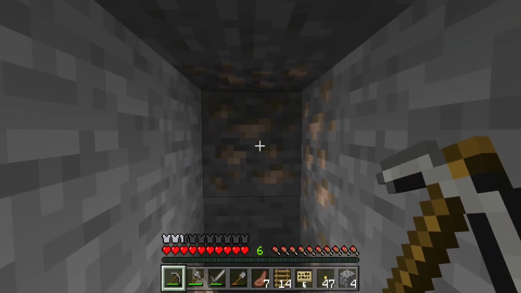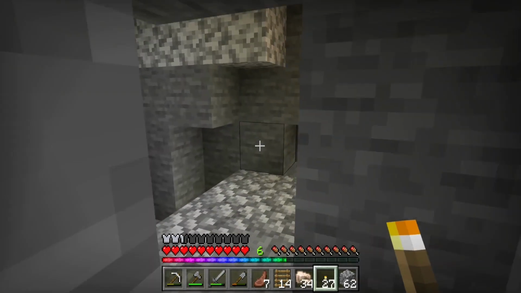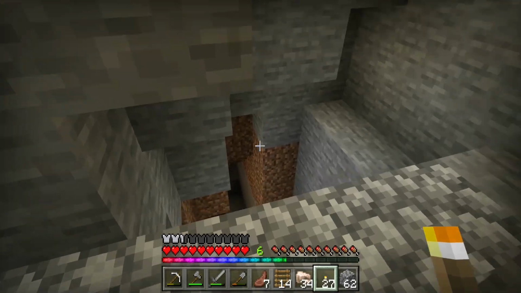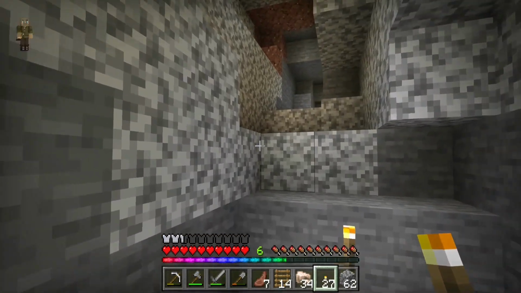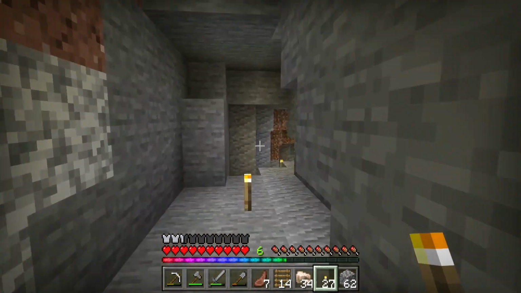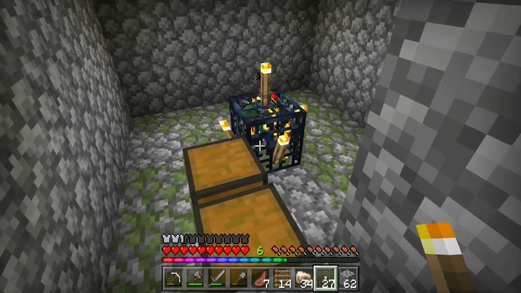Already running into that sweet iron. So when mining my little tunnel, I did pop out right here, and when you pop out in places like this, you kind of want to explore them. Now I haven't gone way down there, but I did go this way, and over this way is a zombie spawner. We ended up finding a zombie spawner, which is really nice.